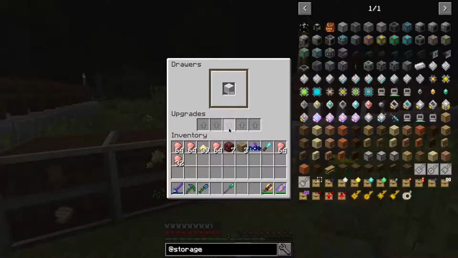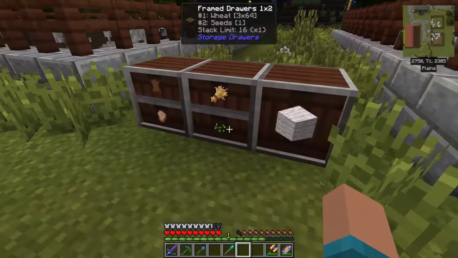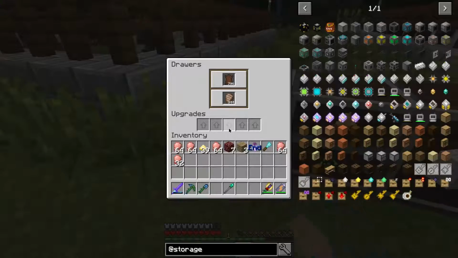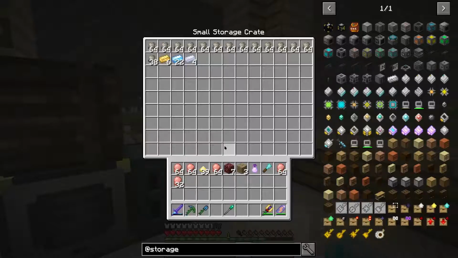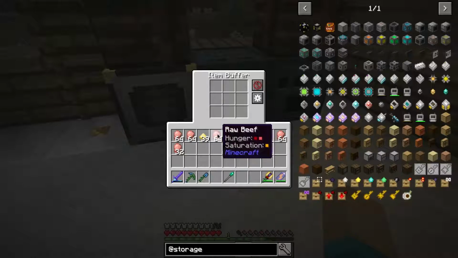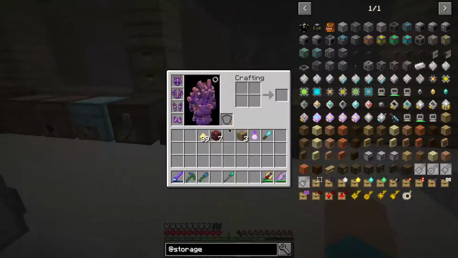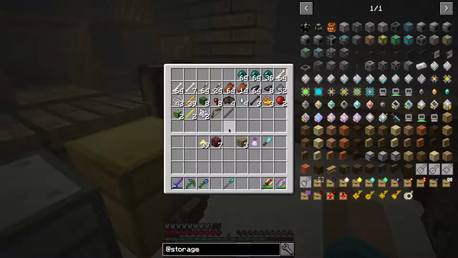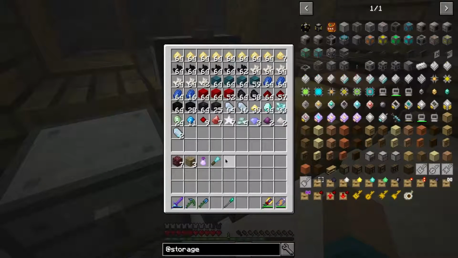And I don't know how much these will hold. I know this will hold, but I don't know how much this will hold. So if it ends up running out, then we can definitely upgrade that. But for now, I think that's a good place to stop that portion. I think we've gotten enough done with our storage out there. That way we can keep some of our mob drops localized to that special little area.